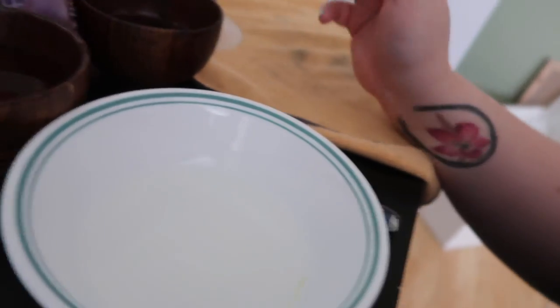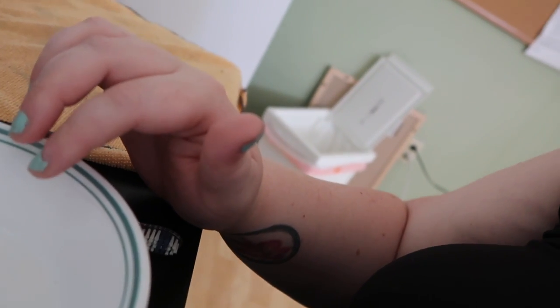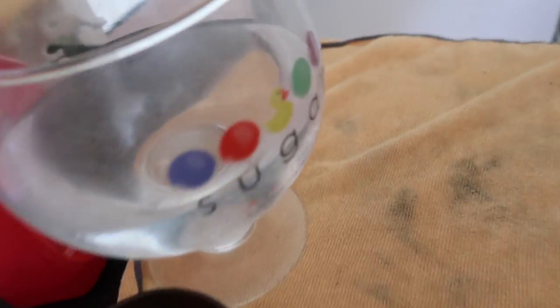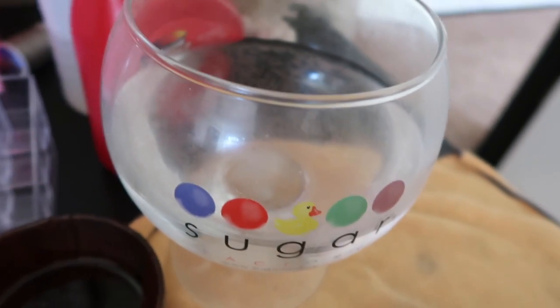I've got quite a bit of things here. So we've got some dish soap. Sorry, it's really clear. It's that really healthy one I was telling you guys about in the last video. This one here is our vinegar. I should get my phone out of the way. This is, sorry, that's olive oil. And over here, it looks really gross, but that's just because I already started to try to clean something in there. But that's the water, and then I've got some towels.